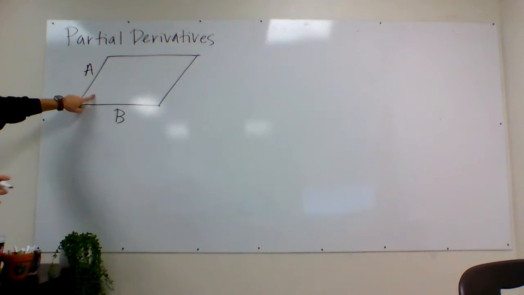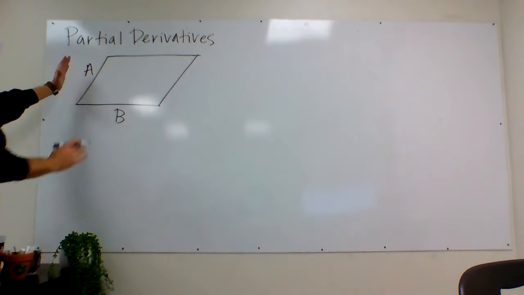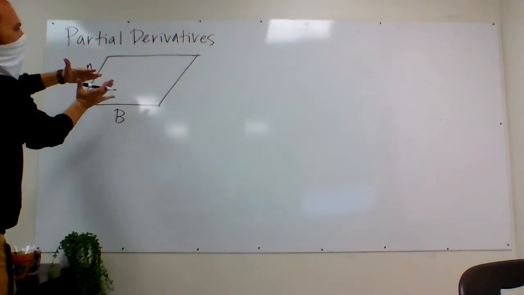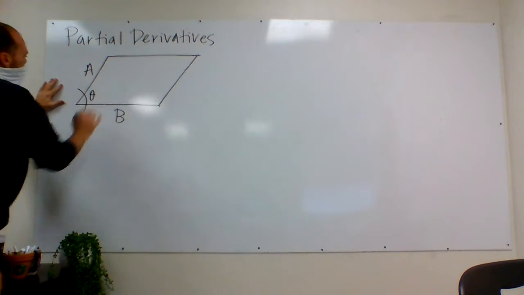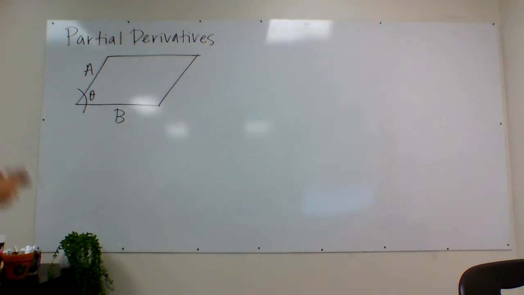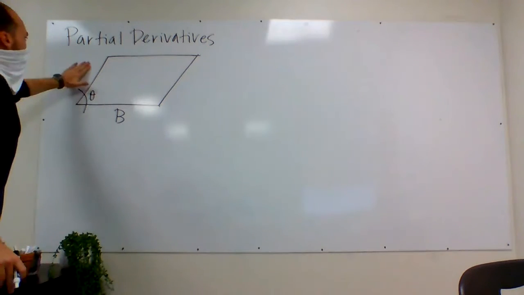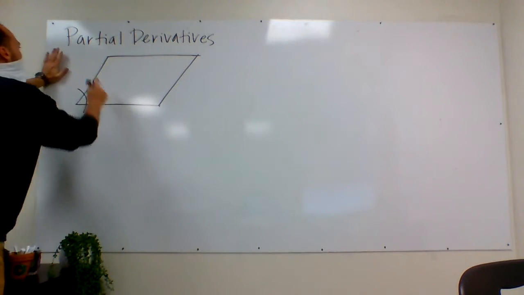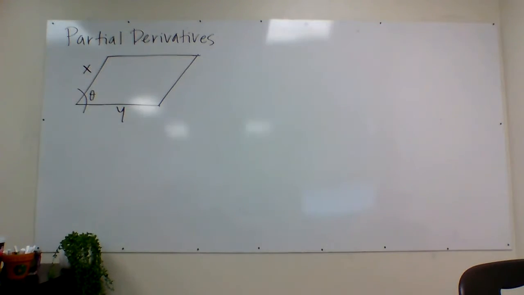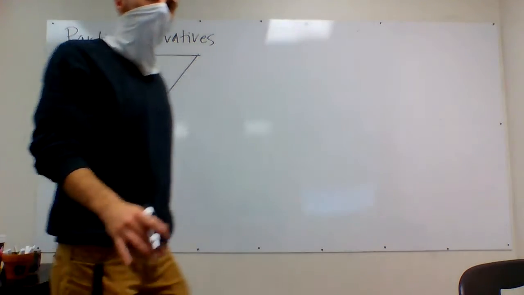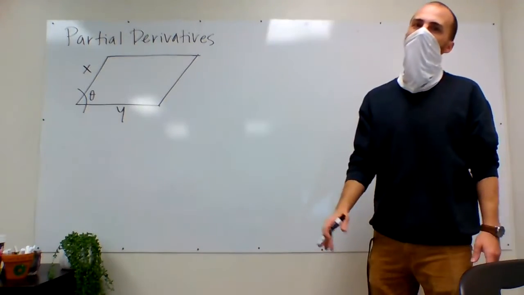But it also depends on its angle, right? Because if I keep these the same and I flatten the angle, I'm going to have less area. We know that intuitively. I'm realizing that A and B might not be the letters to use. I'll use X and Y or something like that, because my area is going to be, I'm proposing, X times Y times the sine of theta.